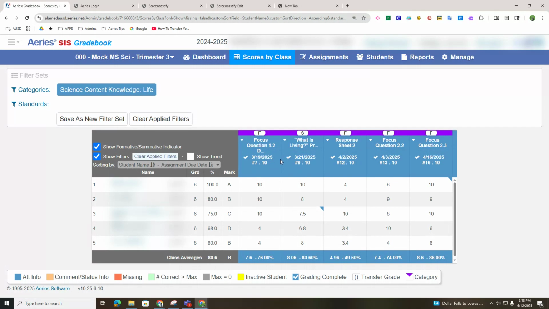Each of these assignments, formative and summative, have this as a category: science content, life science. And we have our scores, and we have our numbered assignments, and we have our dates. In that category, I can see how each student is doing. Across a class, this might be a way to look at what targeted interventions you might want to do. All right, and then I can clear those.